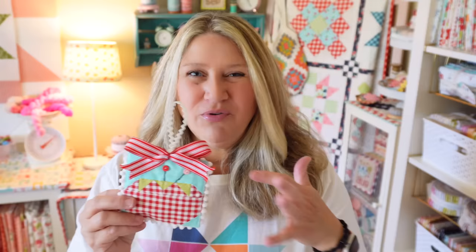One thing I would definitely recommend if you're going to do these is Mary Ellen's Best Press or starch your fat quarters before you start. That's going to help everything stay a little bit more accurate. There are a lot of small pieces on these because of the size of them, so if you have starch, it's going to help your fabric from distorting when you're putting those little pieces together. Otherwise, they're a lot of fun — all traditionally pieced, so super straightforward and all sewing theme related.